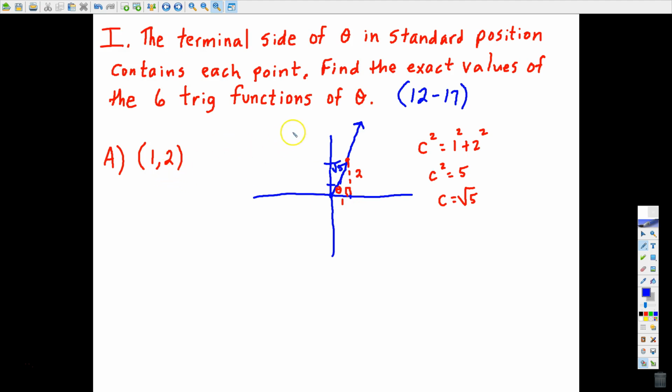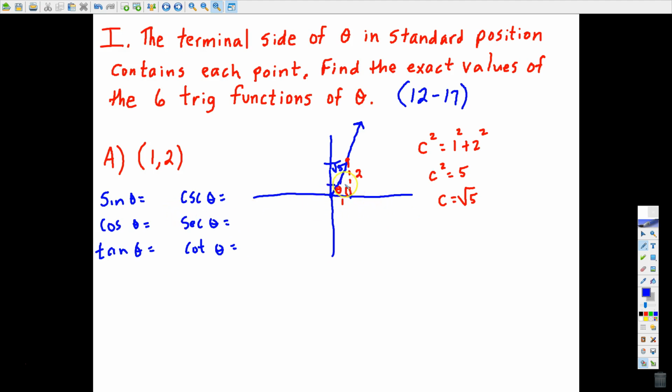Okay, now I can get all of the trig ratios, all 6 of them that relate to this angle called theta. All right, so remember it's sine theta, cosine theta, tangent theta, and then we'll get the reciprocals of those. The reciprocal of sine, remember, is cosecant. Cosine is secant. And tangent is, of course, cotangent. All right, so let's work on these ratios.